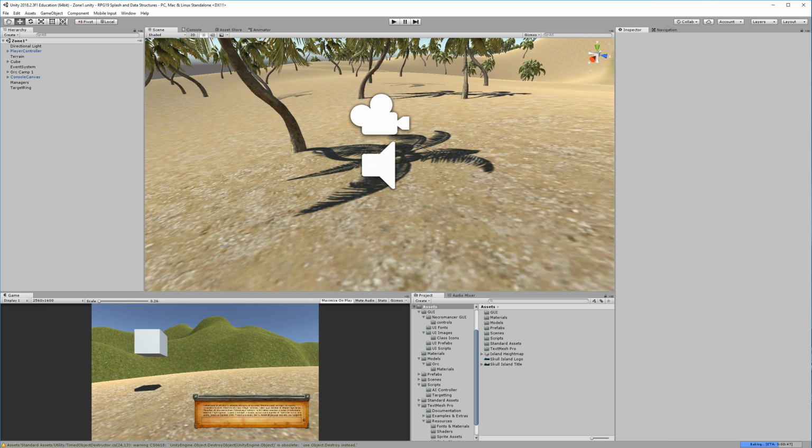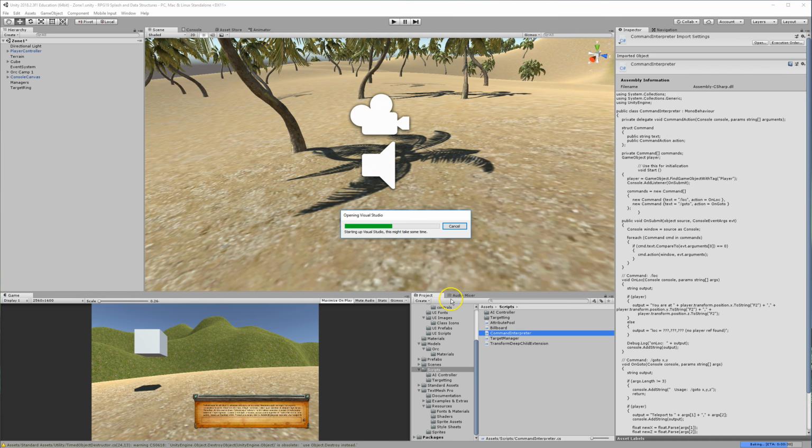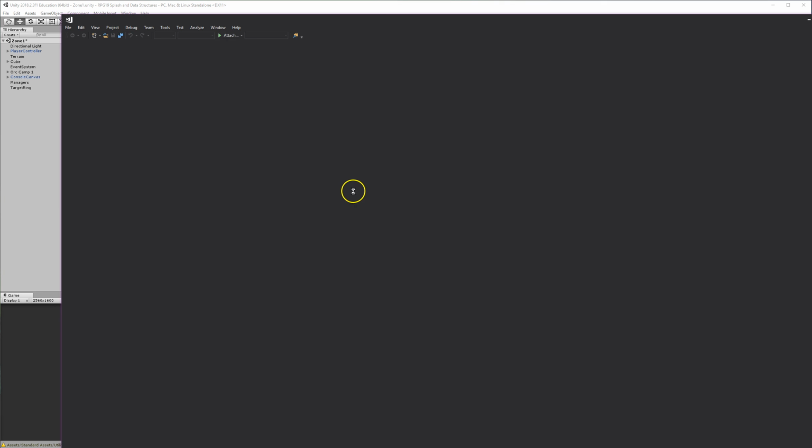Which brings up another thing too, is I'm going to want a way to exit the game while we're in here. So this is a good application for our command interpreter. Let's go back to the command interpreter, which is under scripts. And I just have to add one more command to this, and that's something to shut us down.